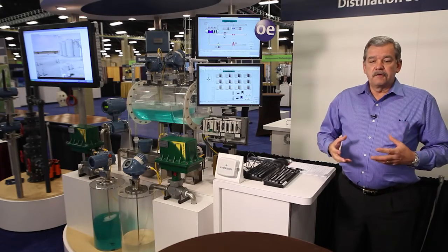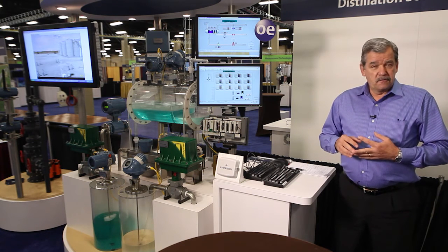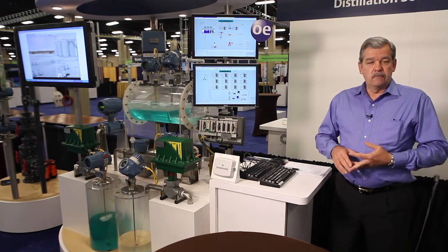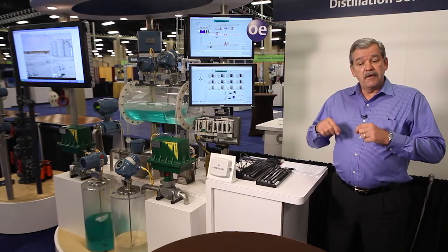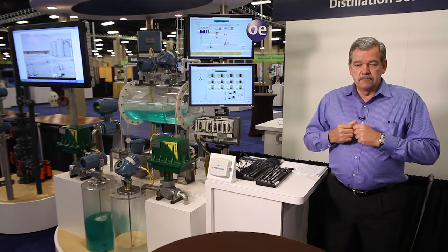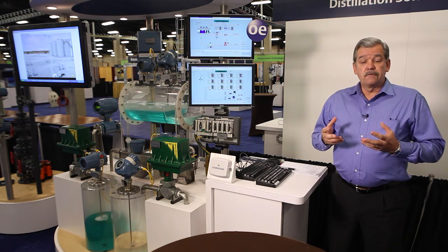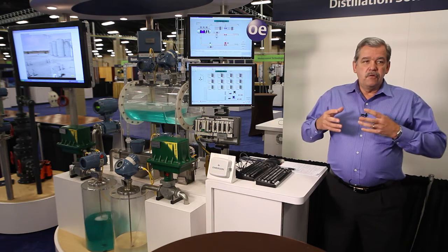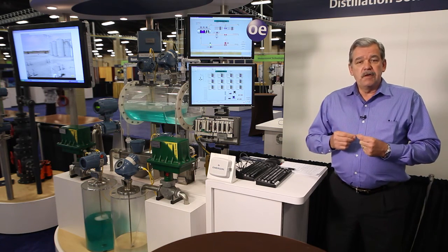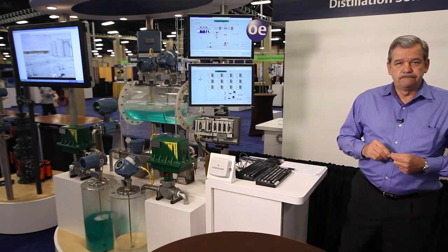In summary, this architecture is able to provide accurate, timely, and reliable data to establish optimal production rates and early identification of problems with facilities and wells. The localized automation will help maintain optimal production and minimize deferred production. This architecture will also help reduce overall operations and maintenance costs, and the ability to minimize trips to the field and optimize maintenance operations means responsible operations mitigating risk associated with safety, health, and environment. Thank you.